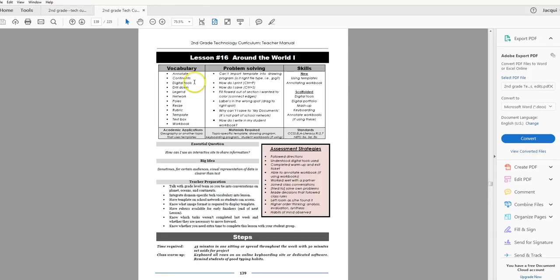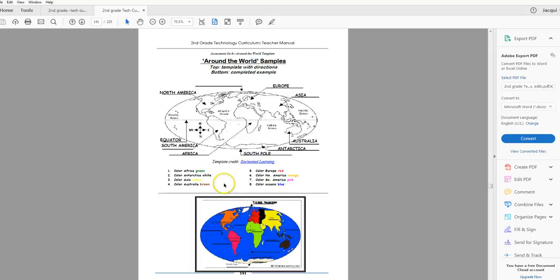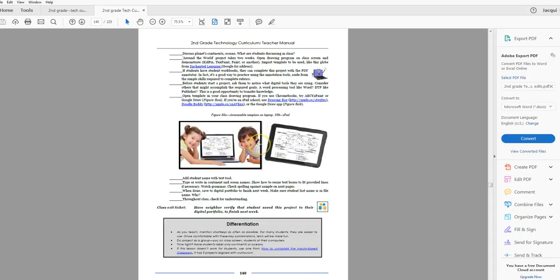Vocabulary: continents, if you're using a map of the world, but otherwise words that apply to the template you're using. Rubric, template itself, text boxes, because they mark it using text boxes. That's what these are, is text boxes. A legend, because they're going to use a legend to tell what the different colors mean. Not because it's so important to do that, but you want them thinking of using a legend. This particular template is from Enchanted Learning, so you can get that there if this is the topic you want to cover.